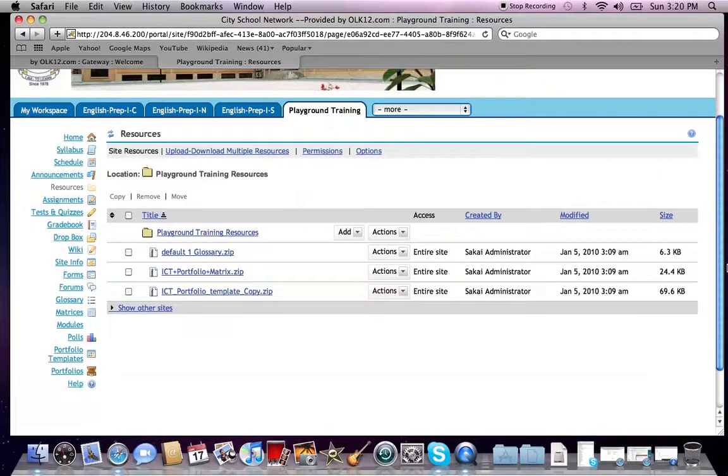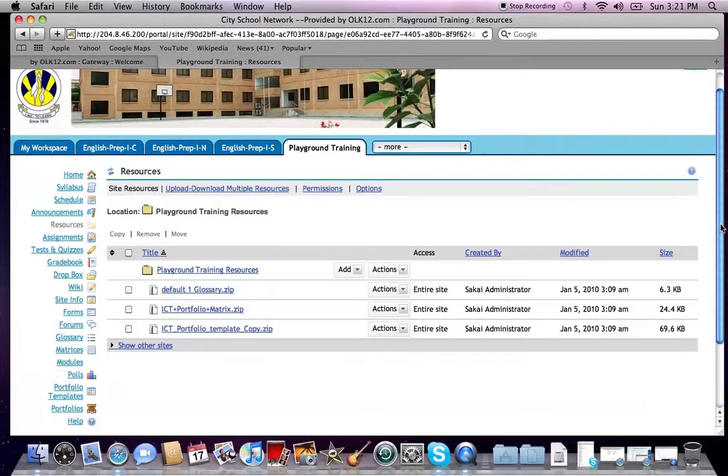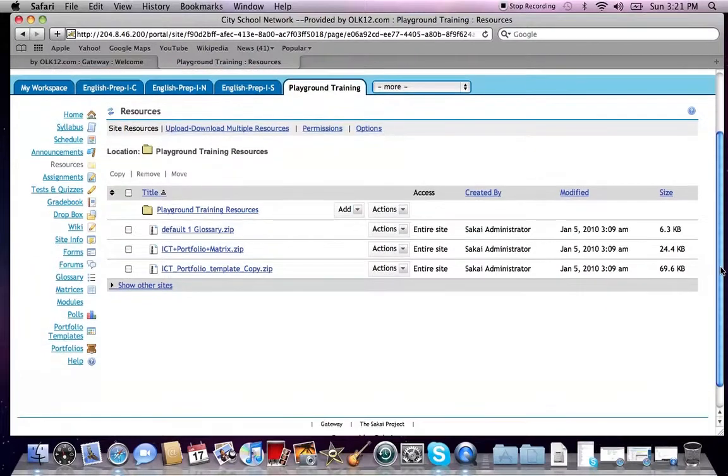What I will highly recommend is to go into the Playground training site and play with them, and if you have any question, on the title page of this website, you will see an email address and also a phone number. We highly recommend that you send us an email with a specific question that you might have, and we will answer you as specifically as we can.